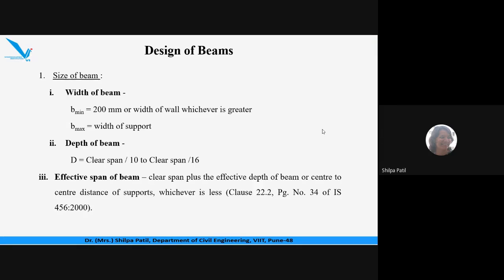Now, I could not upload all these PPTs on VOLP, so you must not be having these steps. If you have written already these steps in your notebook, fine. Otherwise, quickly take a photograph of the screen, because we will require all these steps now. We are going to design one beam now. So quickly take a photograph and let me know once you finish taking the picture.